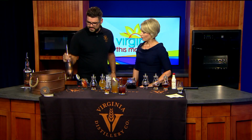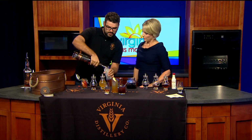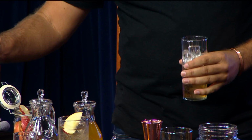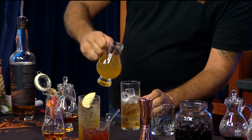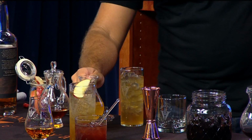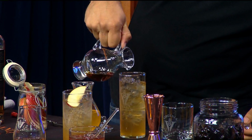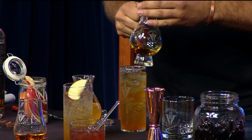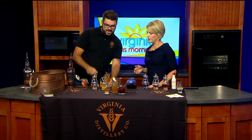We'll start off, this is our flagship. We're gonna jump in. This is a great flavor of the season on the rise. No better way to have a fall cocktail than with a little apple cider. So this is equal parts apple cider and lemon juice. And then we're gonna top it with a little cinnamon simple syrup. They've shared the recipe with us, so we'll post that on our site. It's a cinnamon brown sugar simple syrup. And then that's it.